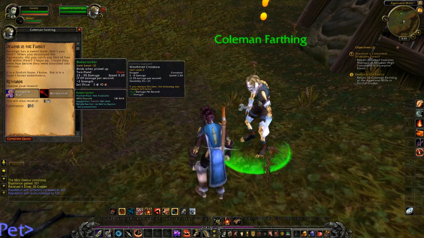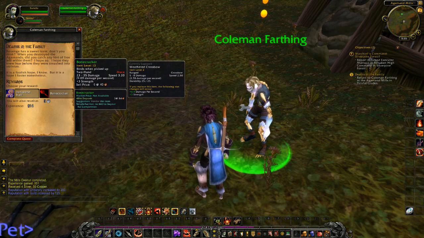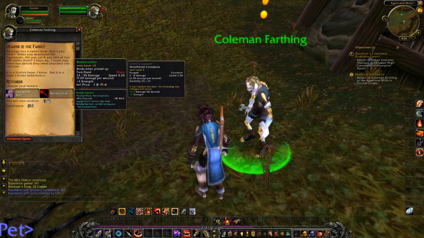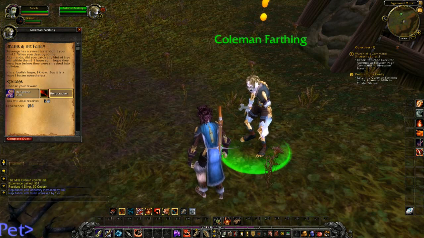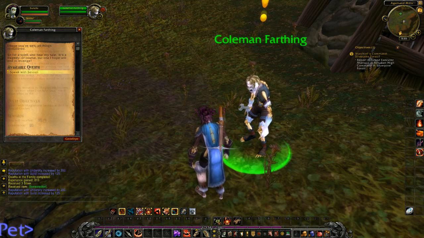So we can get a staff, or a mace, the Bonecracker mace. Neither one of us is going to do us any good being a hunter, so let's go for the highest price, and that would be the mace. So we'll just take that and sell it later. And now we have Speak with Severin.